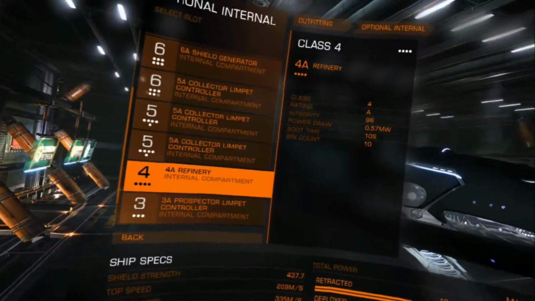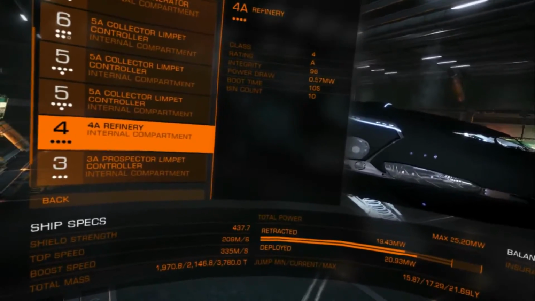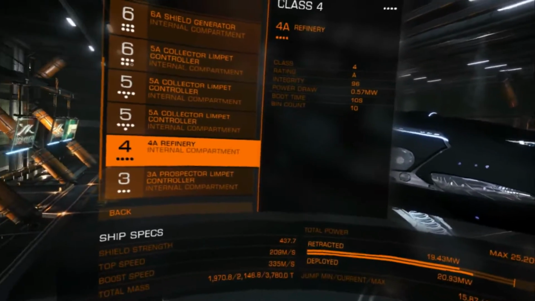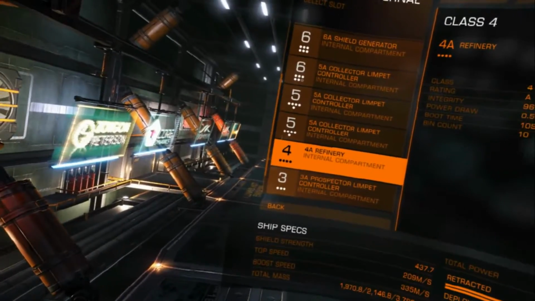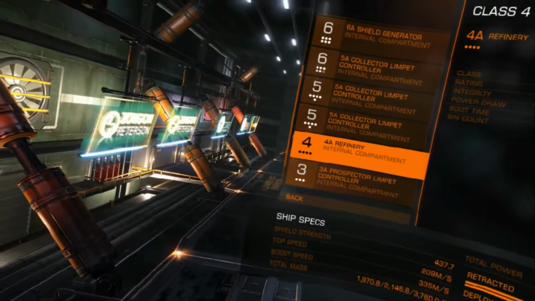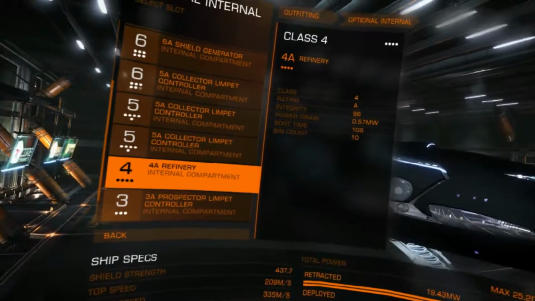A 4A refinery, that gives us a total of 10 bins. I think if you go into a metallic ring, there are 11 different materials, so you will have to swap sometimes, but most of the time you don't really have to bother. I normally just switch between, like, indite or gallium or whatever that is of low worth materials. I just vent that if I need an extra bin.